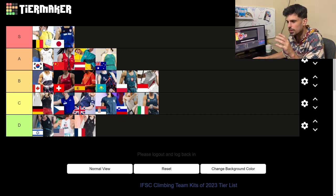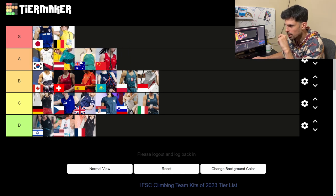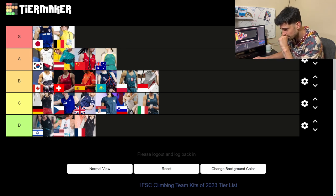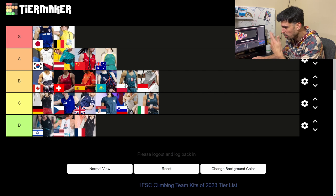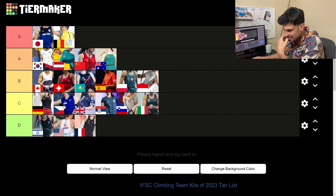Cleaning up the rankings before S tier: Korea is solid, better than the Chinese one. Australia is almost B tier but stays in A. Austria could be up in A depending on the day. Korea looks fly. Canada in B, Switzerland, Spain. Kazakhstan can move around depending on my mood. Poland, then Indonesia — the Indonesian one could move down. That's C tier sorted: Germany, Czech Republic, Slovenia goes down to D tier, really too bad for such an incredible team. Put some effort in — I want something more distinct.